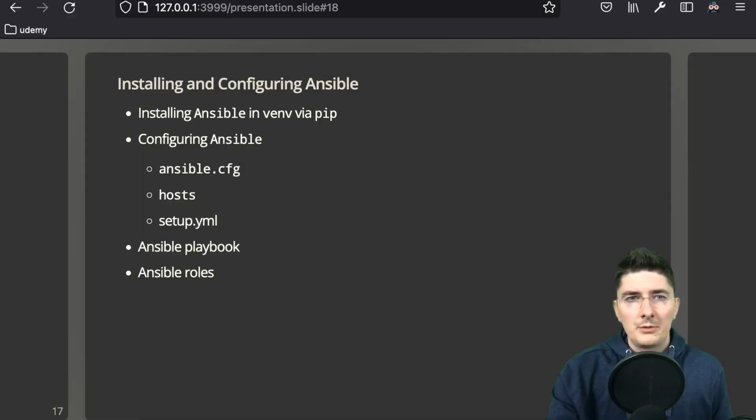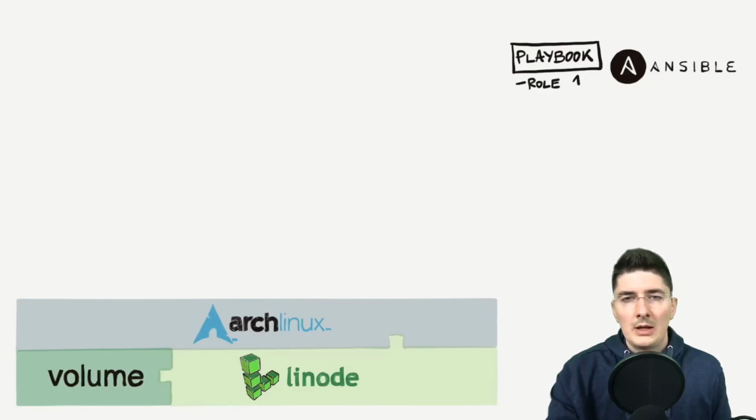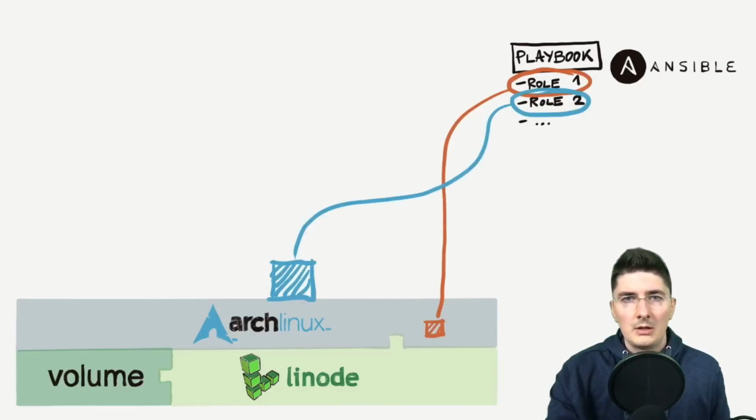We added a minimal configuration with ansible.cfg and hosts files, and in setup.yml, we started to create a so-called Ansible playbook. A playbook is comprised of Ansible roles. You can add as many roles as you like. When you run an Ansible playbook, it will execute each role defined in that playbook. You use roles to split a playbook into meaningful parts, and the way you do that is mostly a matter of choice, whatever makes sense to you. Think of it as a task you wish to accomplish. It may be a small tweak to the system or deploying a large and complicated application.